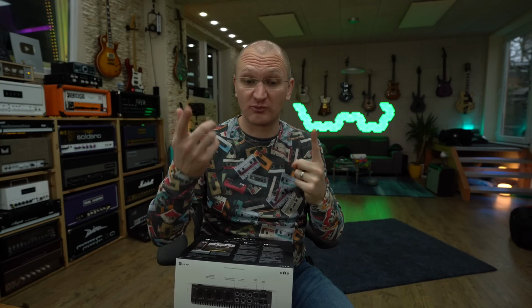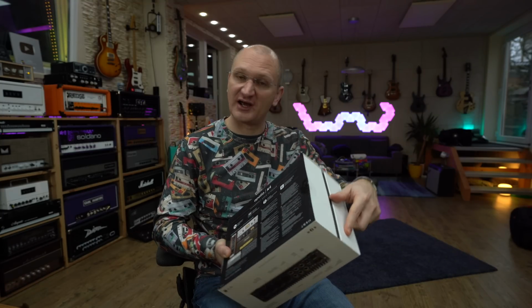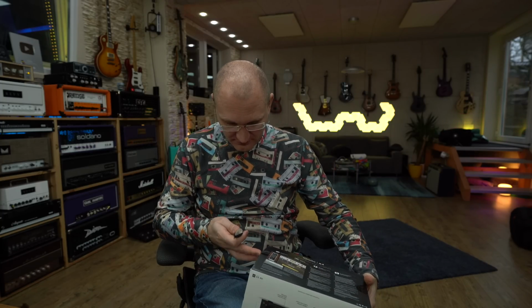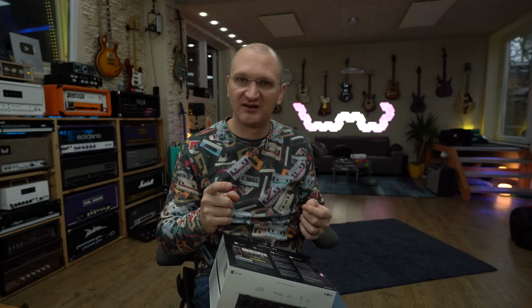Now, the thing that I'm looking forward to is replacing my PreSonus monitor station. Do I need different studio monitors? No, I have one set. So I need one monitor out. So what am I using the monitor station for? Well, headphone out. Okay, well, I've got that on here. Actually, on here, I have 2 headphone outs. How awesome is that? So I pretty much have everything that the monitor station gives me. I don't need different speaker outs, which I could still do with line outs, but I don't need that. I need one set of speakers, 1 or 2 headphones.